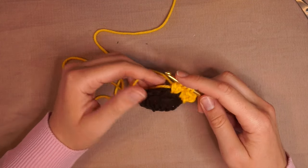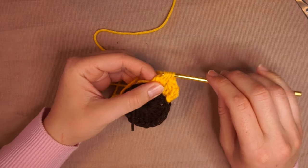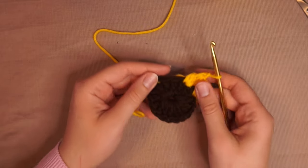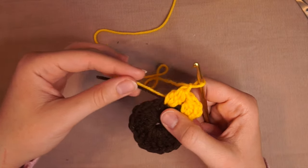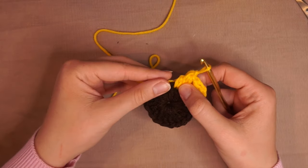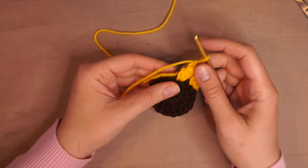Now I'm just going to yarn over. Oh my goodness, these tails, I swear. Yarn over, pull through all four, and then yarn over. So what I'm doing as well, as you can see, is that the little tail ends, instead of just leaving them dangling in the back, I'm trying to hide them within the petals. So now I have to do this 16 times.